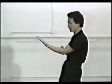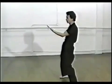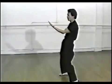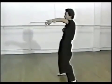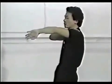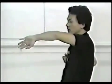And then there is a bottom hand. This is the bottom hand. Start with the Tan Sao, Jing Jiang, Bong Sao. Tan Sao, Jing Jiang, Bong Sao. The position of the Bong Sao: the elbow should be higher than the shoulder. Shoulder muscle should be relaxed. And the wrist should be soft.